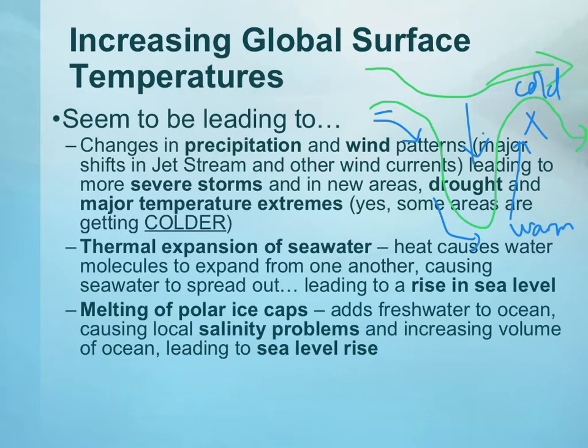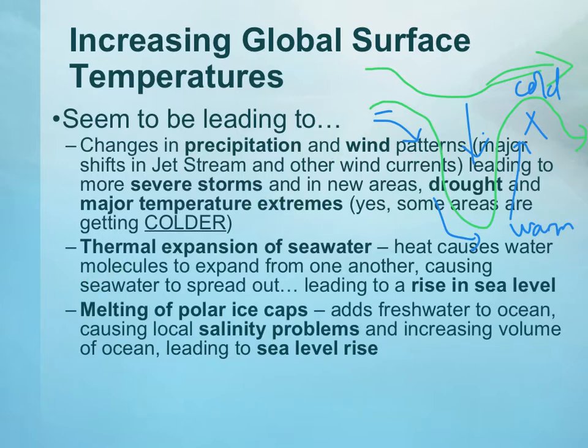Also, we're seeing more significant storms. They're more severe in terms of hurricanes as well as thunderstorms and others. And we're starting to see them in areas where we weren't previously seeing them. So hurricanes are actually making it all the way to the American Northeast, whereas previously they weren't able to. And then we're seeing major extremes in temperature. So like I said over here, we're starting to see some areas that are significantly colder than they used to be and areas that are hotter than they used to be. All of that is a kind of a result of ultimately the rise in temperatures across the planet.